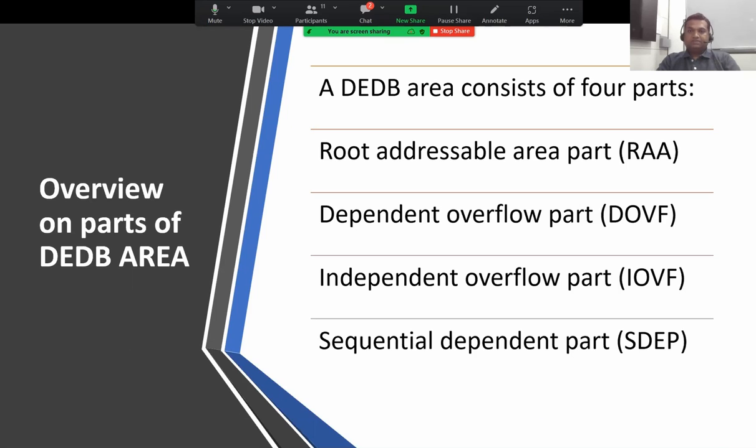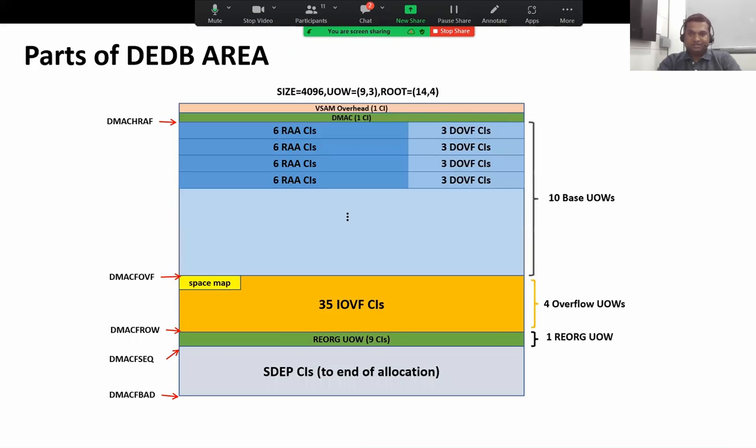And this part is very unique to the IMS FastPath database. Any other IMS database from the full function side of the house does not have this special dependent segment. And this is something for, you can say, very VIP kind of processing in the IMS FastPath database. We'll talk about it with some analogy.